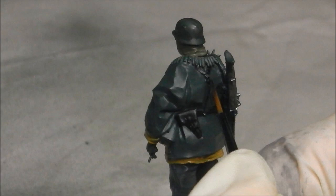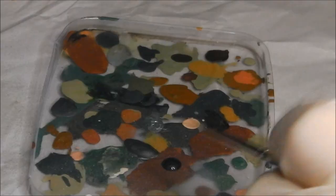So now I'm going to make a mixture of Vallejo Model Layer Metallic Black and our gunmetal colour. I'm going to mix them roughly 50-50, and this is going to be the base colour for our ammunition links that is draped around our grenadier's neck.